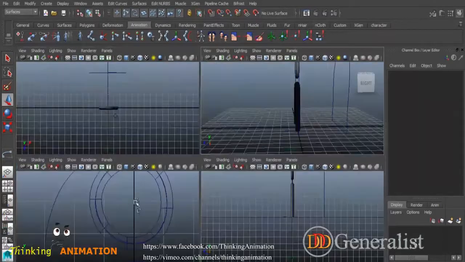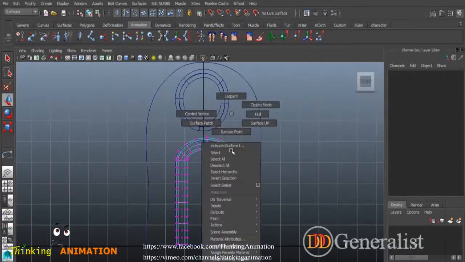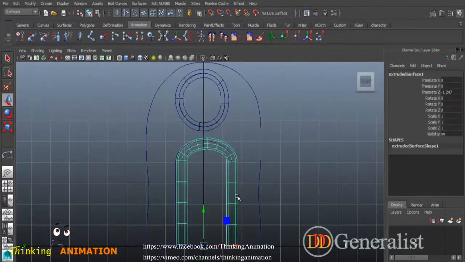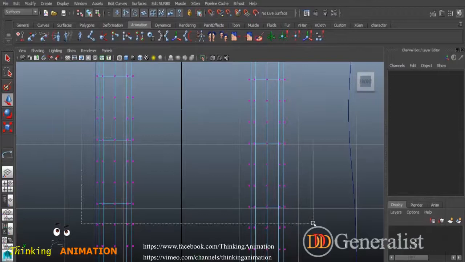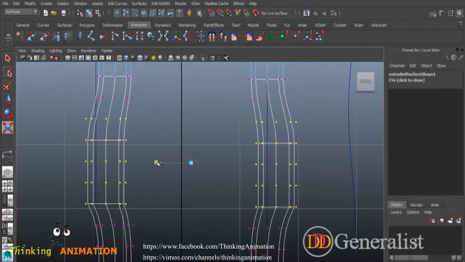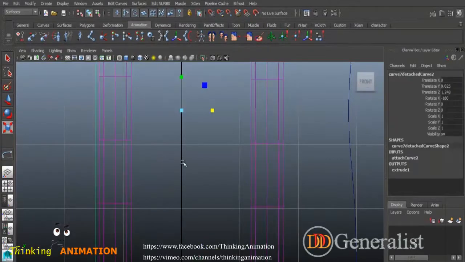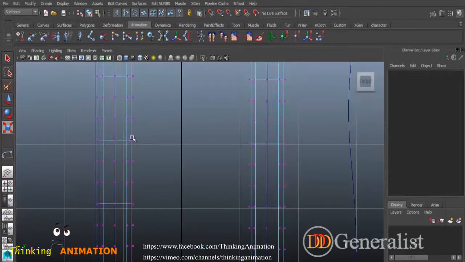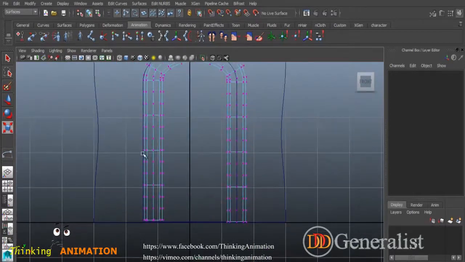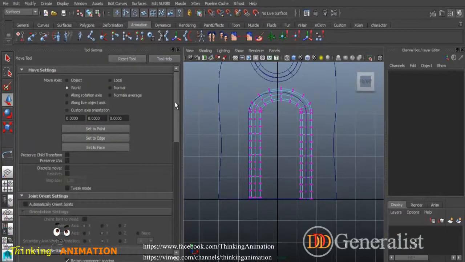Delete this one. We may come here, and also we can reshape it to give it a look like the control vertices. I have so many vertices here. Maybe bring them out. Here we have a problem. I'm going to select them with the soft selection turned on.